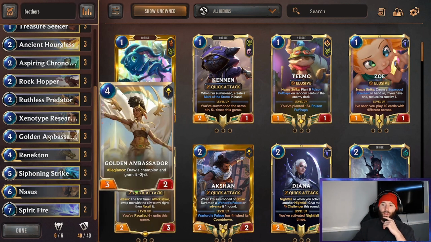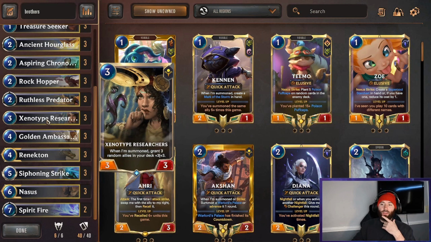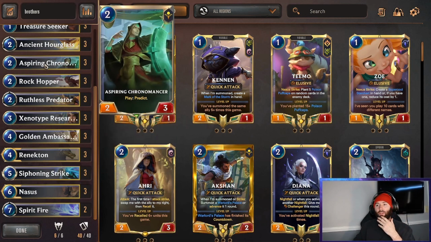We also have Golden Ambassador, which could tutor out either of these champions and give them +2/+2, which makes whichever one we pull that much easier to level up. And we also have Xenotype Researcher, which gives +3/+3 to some random cards in the deck. A lot of times it could hit champions, or could hit other units for value. And we have Inspiring Chronomancer, which could be used with the Xenotype to predict into those buffed units, or just predict into a curve in the early game.